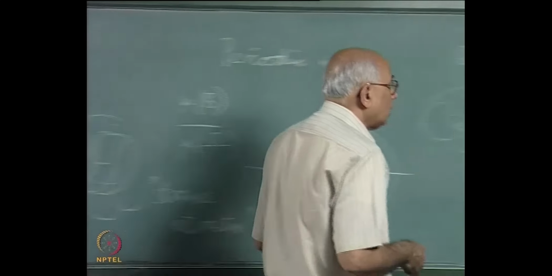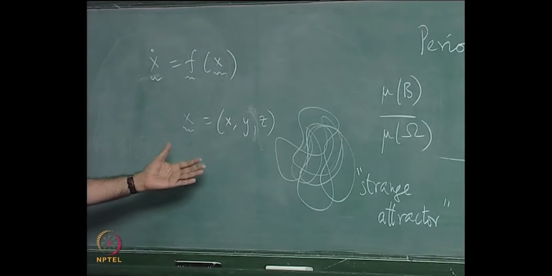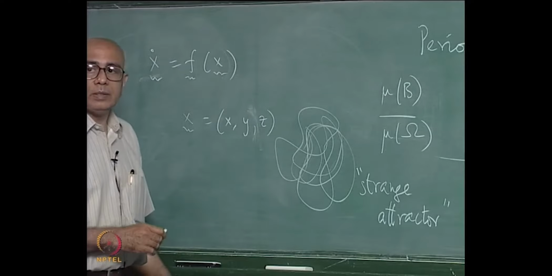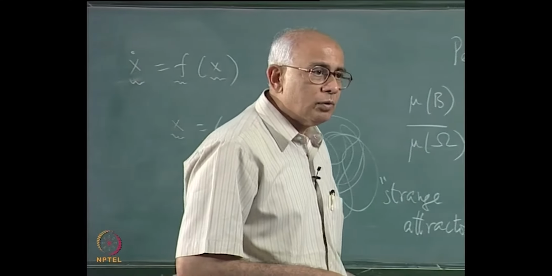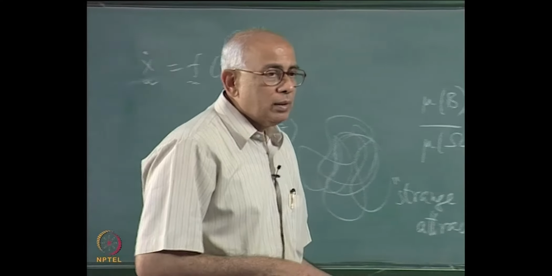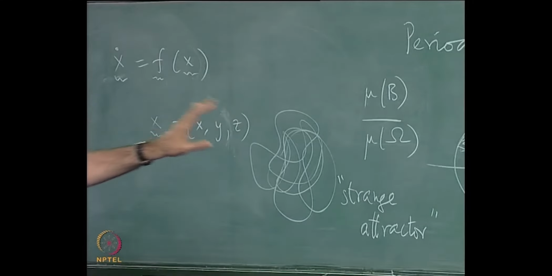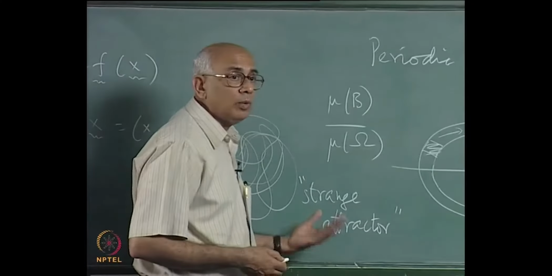So not only do you have this kind of strange behavior in general to deal with, but that kind of behavior appears even for low dimensional systems, even as low a dimensionality as 3. You already have this funny behavior with differential equations, and these are just ordinary differential equations, but they are non-linear in general. If you have partial differential equations, things get much more complicated. This is one of the reasons why the problem of turbulence is so difficult, because you have a Navier-Stokes equation for fluid dynamics, and that has got a quadratic nonlinearity in the velocity, but it is a 3-dimensional equation and a partial differential equation. So in the language of dynamical systems, a partial differential equation is essentially equivalent to an infinite dimensional dynamical system. The phase space is effectively infinite dimensional, and therefore the possibilities are quite horrendous, and that is why you have very complicated things like turbulence which are not fully understood as yet.